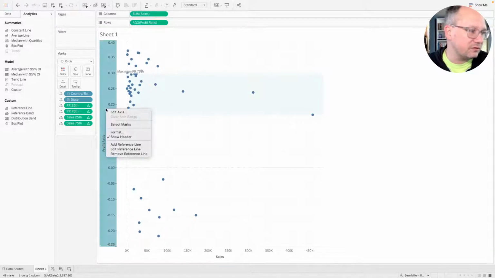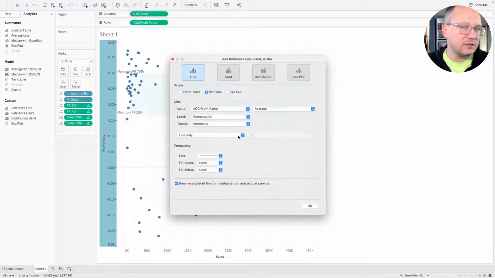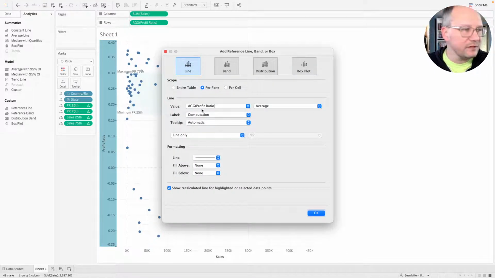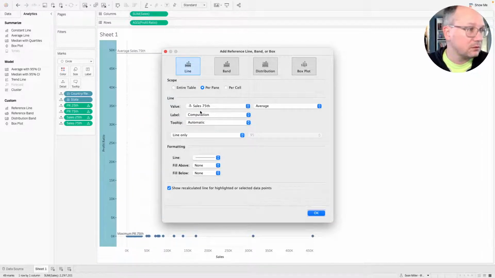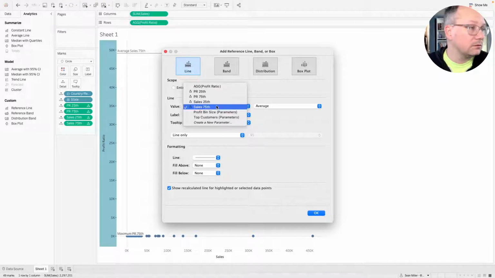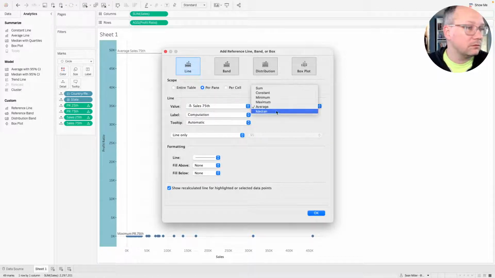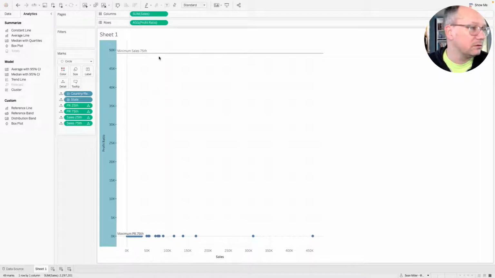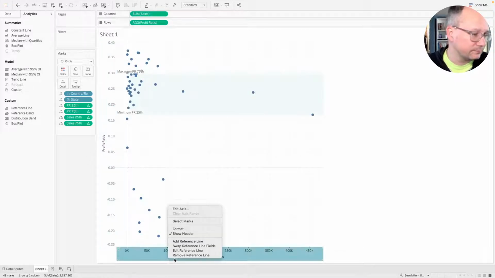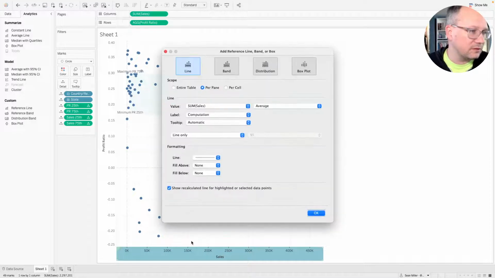So now what I'm going to do is the same thing, add a reference line, and we're going to do the 75th sales. Nope. Something. Oh, because I added it to the wrong axis. Add reference line.